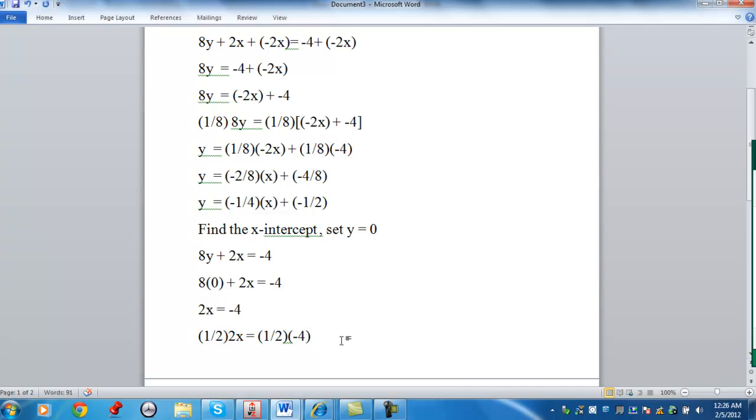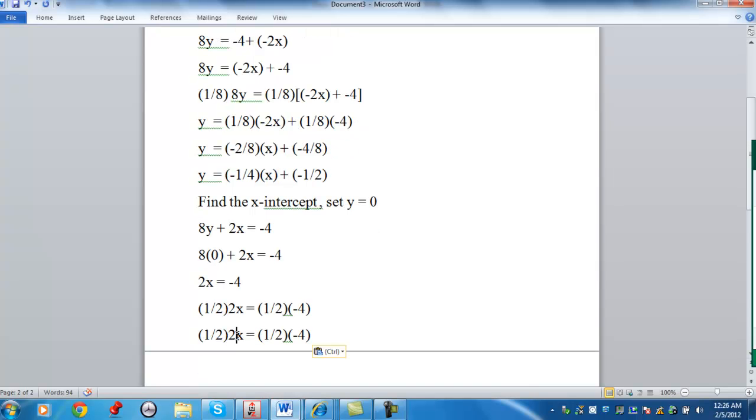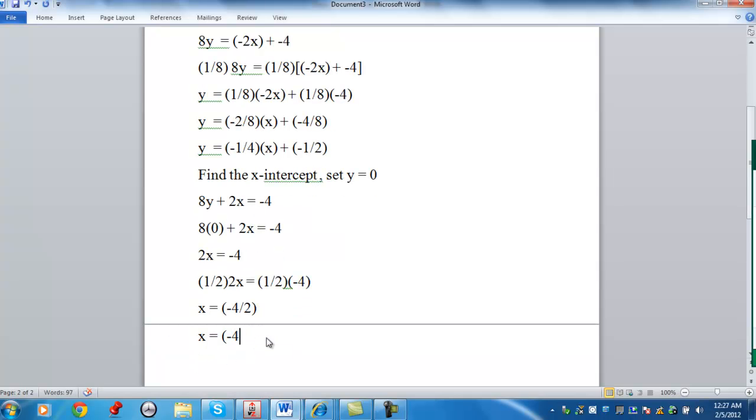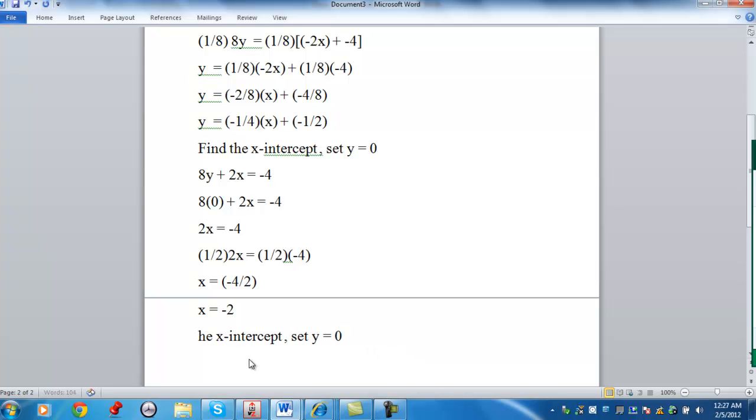And from there, on the left-hand side, the 2 and the 1/2 will cancel out. And this fraction becomes 4 divided by 2, or you have the value 2 as a result. Alright, so the x-intercept in this case would be 2, 0. Now this ordered pair would be helpful for graphing the equation. It's a whole number. You're dealing with whole numbers, not dealing with fractions. So that would be helpful in graphing the equation.